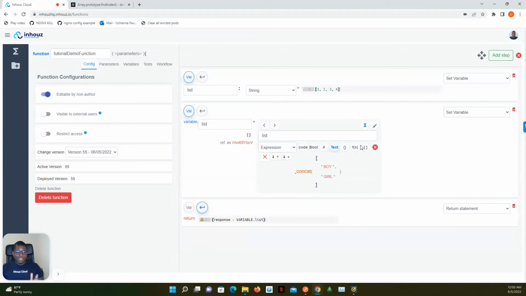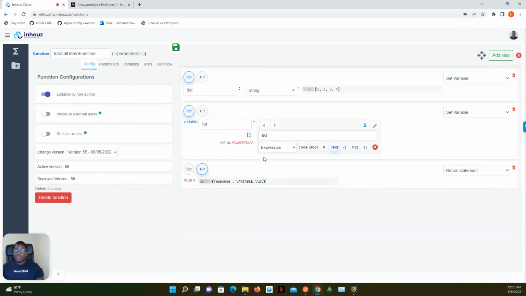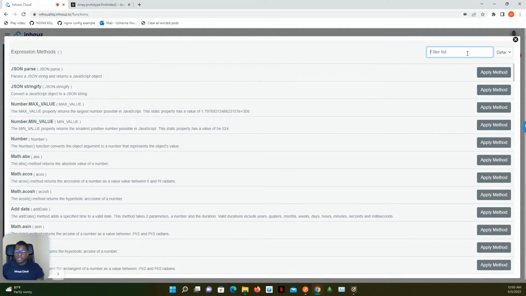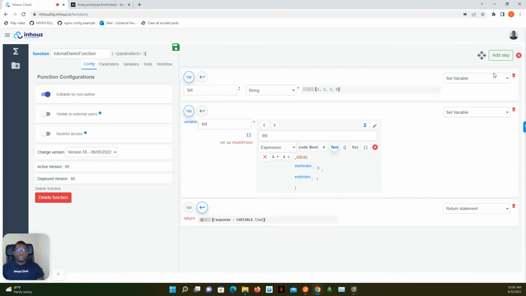So we're just going to be slicing based on indexes. I'm just going to add another method. This time it's going to be the slice method, and it takes 2 arguments: the starting index and the end index. So basically, let's say we want to slice out the first 3 items in our list. In this case, I know that the index goes 0, 1, 2, and 3. So I'm going to slice from index 0 to index 3.